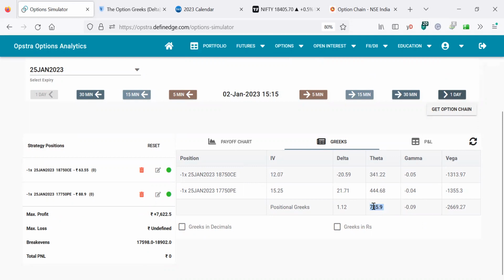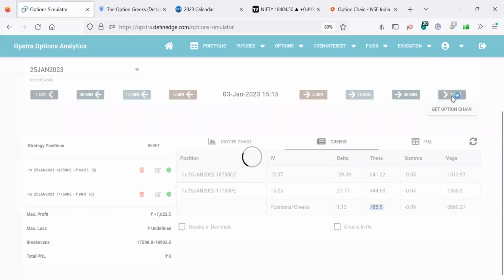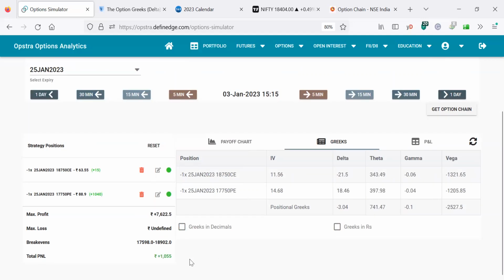It will be plus minus, because other Greeks are also going to change, so according to that this will also change. So daily that premium decay, in that proportion, like 700, 800 rupees every day, we are going to get, plus minus, and as per the movement also. But roughly we can say this much amount if the market does not move at all. Now I'll go one day ahead. We are getting more than 750 actually. So this is the 1000 profit. It is showing exactly the next day.